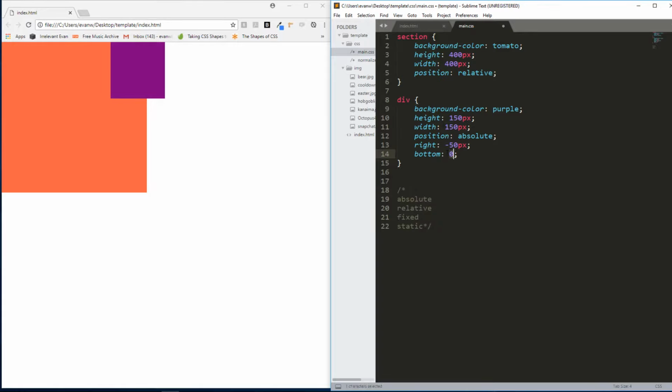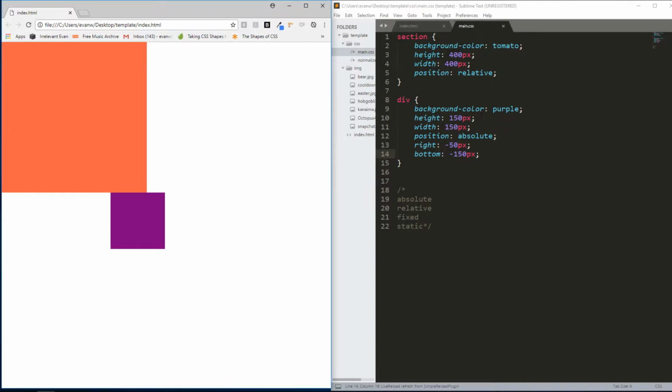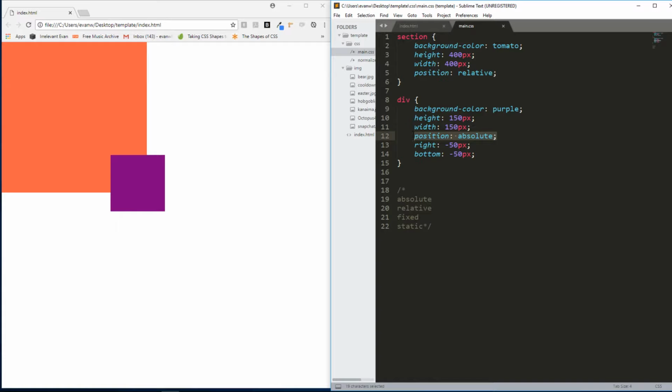But all of this is in relation to its parent. Okay? So it can be very powerful to have an absolutely positioned child element inside a relatively positioned parent element.